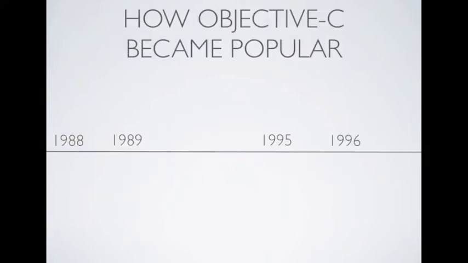So if we keep on going with our timeline, how did Objective-C become popular? Well, in 1988, you see the birth of a company called Next Computers. Now, Next was started by Steve Jobs, who was fired from Apple in 1985. Now, we all know he came back, but anyway, in 1988, he started a company called Next Computers, and in 1989, they released their operating system called NextStep 1.0. This was a very revolutionary operating system. It was way ahead of many things in its time. It was expensive, but it was way ahead.